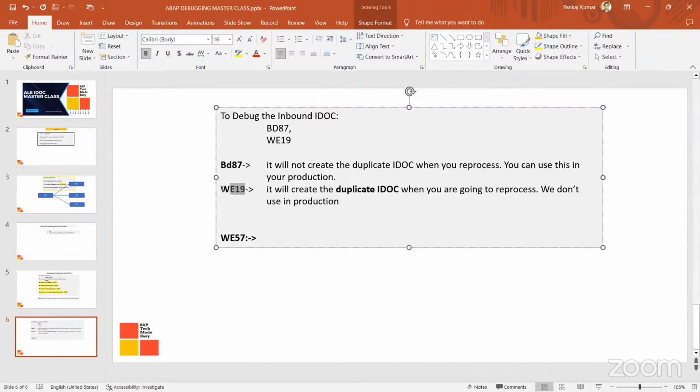One way is to go to the WE19 transaction and try to reprocess, and on the top right-hand side a standard inbound button will be there. If you click over there, most of the time you will get the inbound function module from there itself.